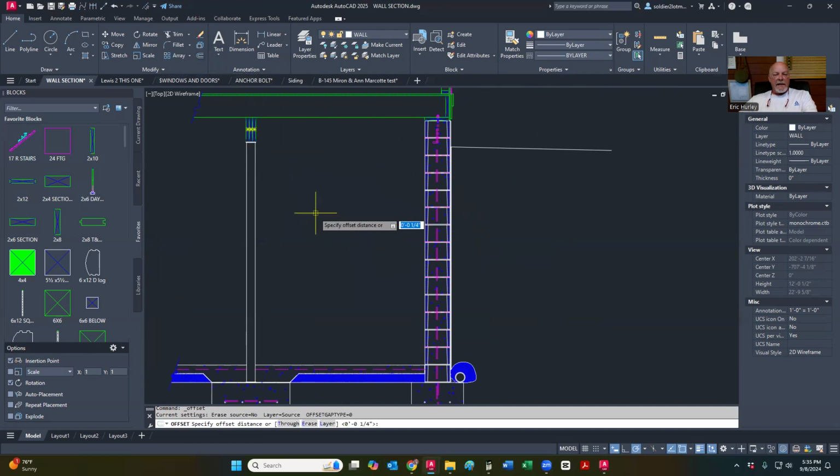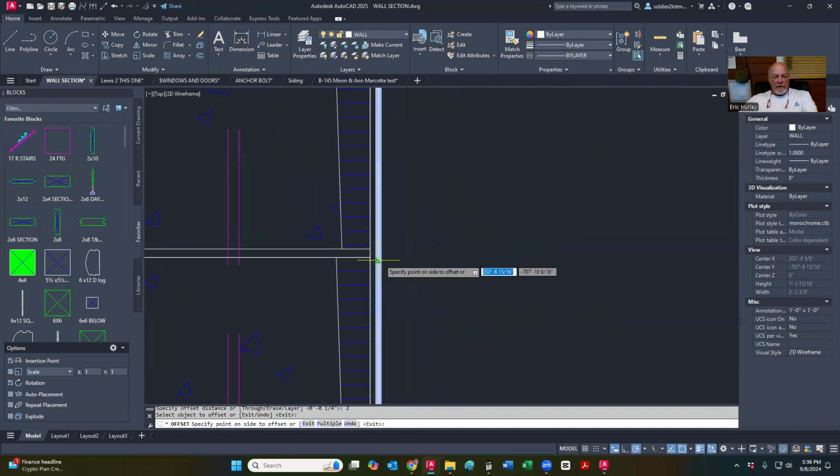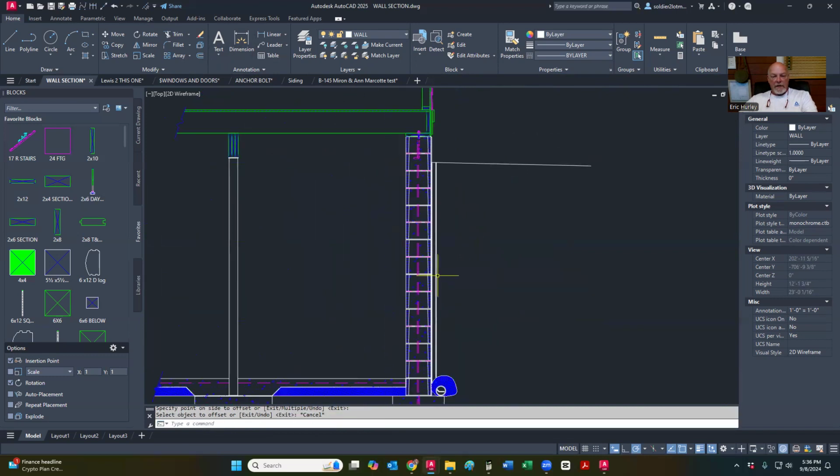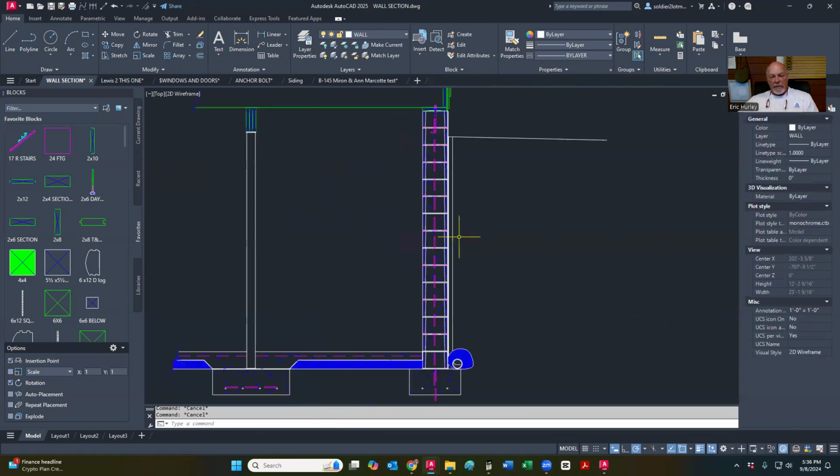I'm going to do that offset, doggone it, 2 inches. And I'm going to click on this line right there and go out. All right, so now I have a big thick line, which I don't want. So I'm going to go over here to the global width, and I'm going to make it 0. Okay, so that goes back down. So here is where insulation is going to be. We're going to put some 2-inch XPS insulation in here.